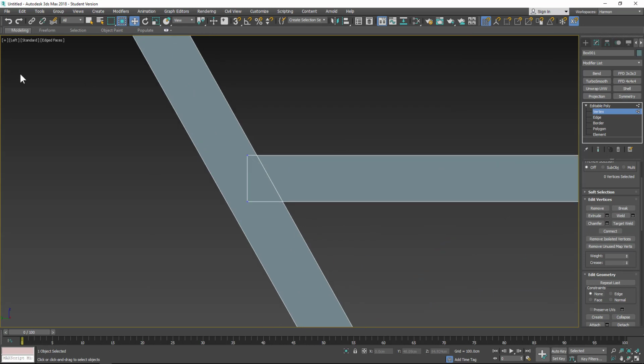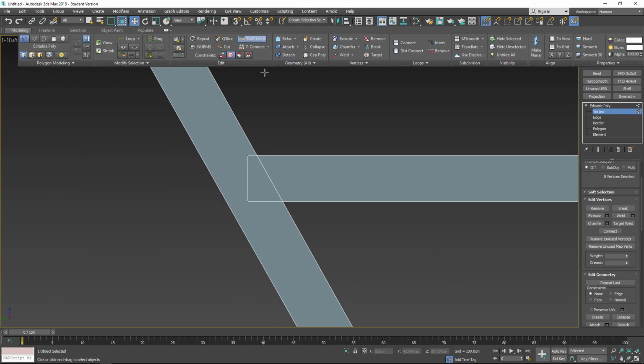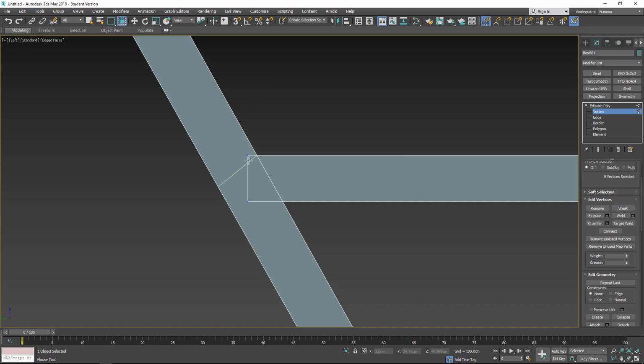Okay, so this one also, I'm just going to go ahead and get the modeling Swift Loop, right there, and right there. And I'm going to get edge, and right click to end that. I'm going to grab this and this, and I'm going to just pull that up, just because I want to make that clean.